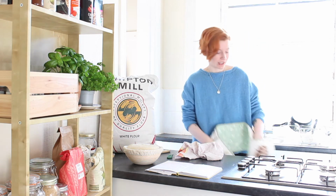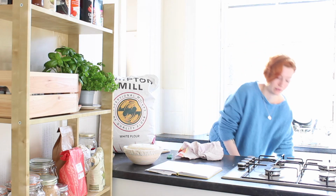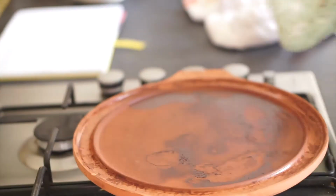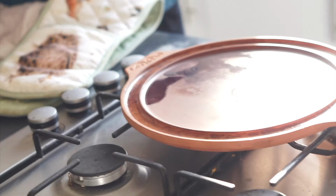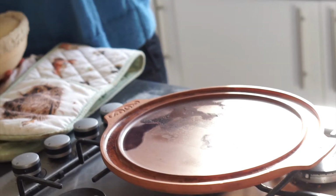We've got the oven on just now and a baking stone inside the oven. So if you don't have a baking stone, the point of it is to get it really, really hot before you put the bread on it. If you don't do that, you don't get as good a rise when it gets to the oven, but you can just use the thickest baking tray that you've got and it does the same job.